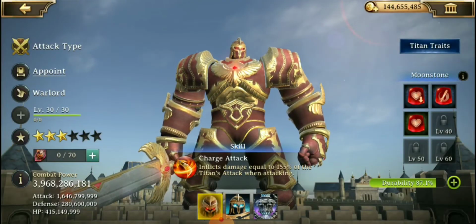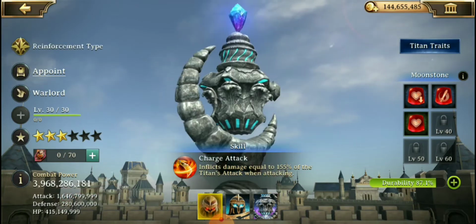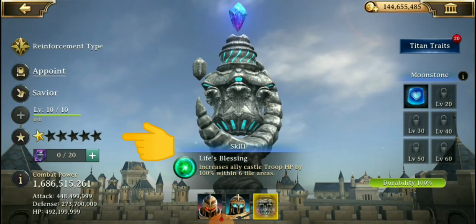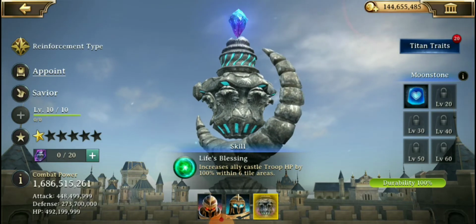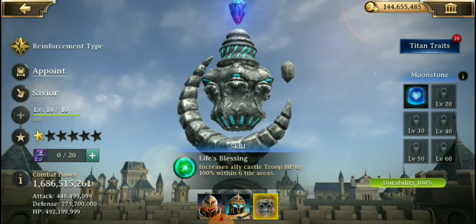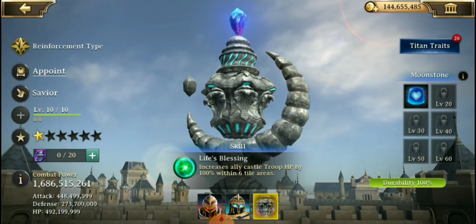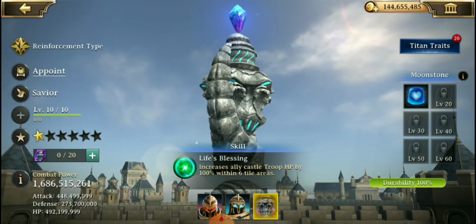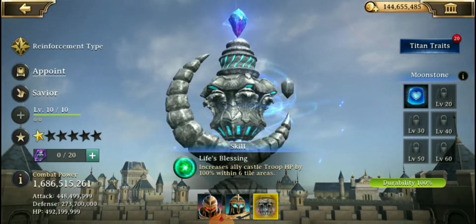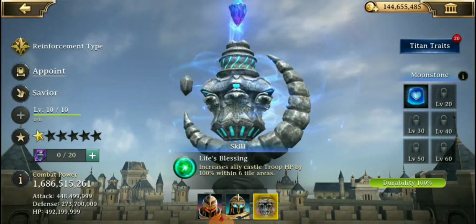Once you unlock your Titan, he'll start as a 1-star, which I think my Savior is a 1-star. It'll take 20 fragments to upgrade him from there. The information that they released on the forum gave a good description of how many fragments it takes per level. A 1-star Titan, you can upgrade him the first 10 levels, and you will unlock that first moonstone slot, which is a lot like a rune.